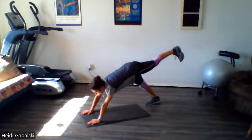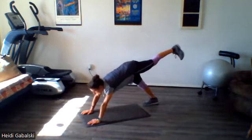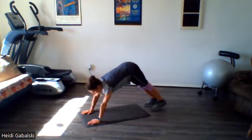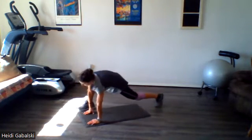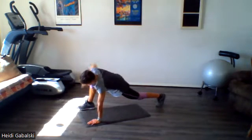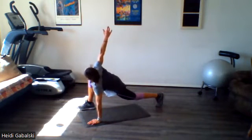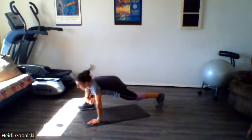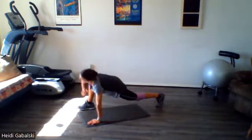And then you're going to alternate, lift one leg at a time, bring it back down. We'll just get a couple of those on each side. All right, bring it right back down here. And then take one foot all the way forward. Okay, you should have that foot right next to your hand. You're going to take the same elbow, come down towards the instep, and reach up and around. Okay, bring that elbow down, reach up and around. Now the whole time you want to be squeezing this opposite butt cheek here. So we're really getting some motion in the hips. Let's get one more here.